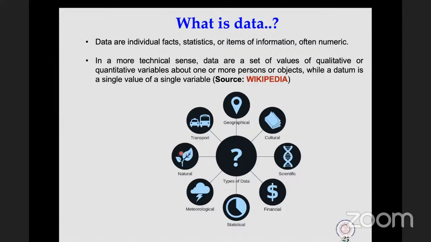That could be phenotypic, like a long leaf or short leaf, or the diameter, so it becomes data. In genomics, the sequence becomes data. Cluster, let's say it's zero, if that growing cluster is widely used in any cultural thing, or a disease which is prominent in only one type of community. So this is all data. In layman's language, it is individual facts, statistics, or information, often numeric, called data.